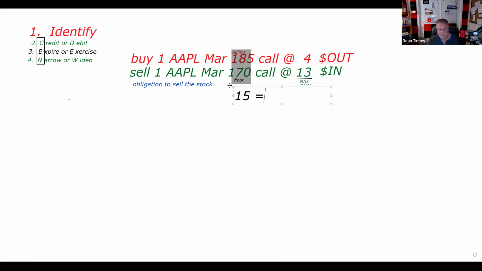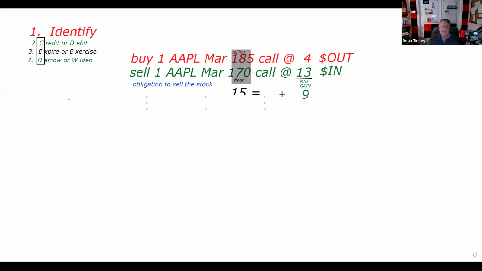The gain and the loss always equals the difference in the strikes. That's the whole point of a spread. The whole point of the spread is I'm saying I want to play between 170 and 185, and then I don't want to play no more. So there's 15 points to be made or lost in this spread. Do you remember this from math in grade school? Solving for the unknown. 9 plus something equals 15.